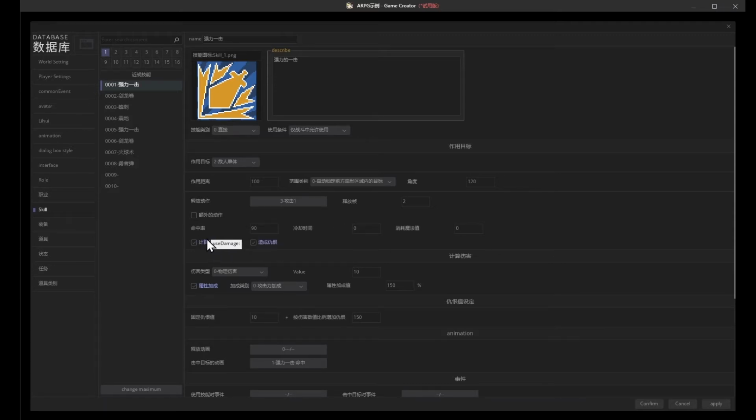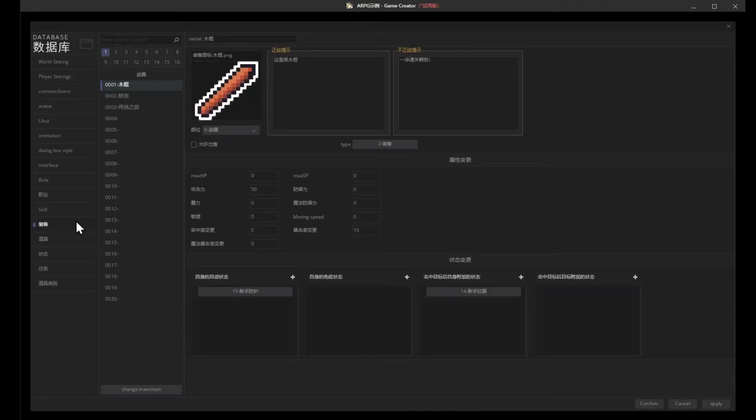Here we can change whether this skill will deal damage and what type of damage it takes. First is physical damage, and magic damage, and actual damage, or healing, or MP healing. And we can also choose if these skills will cause hate. In this template, we have a hate system. Currently, if we use this skill on the enemy, it will cause a 10 hate increase. Let's move on to the next one.